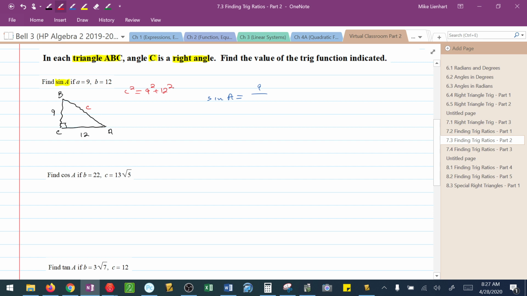Now, I'm going to do some of these calculations on my calculator. Let me know if you need help with the calculator, but I think you guys are going to be fine. If I take 9 squared plus 12 squared, I get 225. So C squared is 225. And I know, therefore, C would be 15. I take that value, substitute it in for the hypotenuse. And the last step is now I've got to take this 9/15 and simplify it. So the sine of A would be 3 over 5.